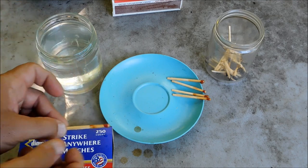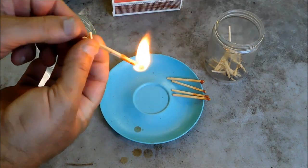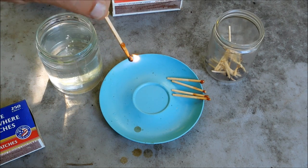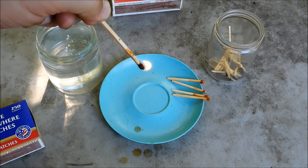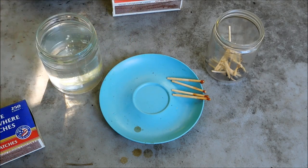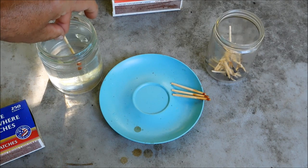Equal results. I like that. But I don't think it's burning as hot, guys. See the difference? I don't think that match there is burning as hot as the strike-on box matches. I just don't. I don't see it, guys. All right, let's do that again.